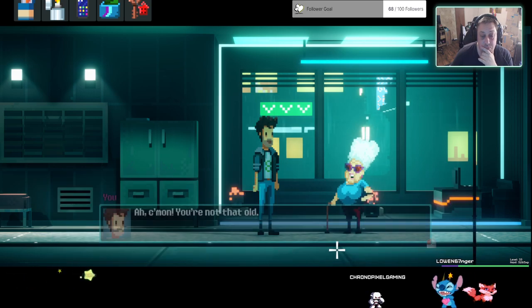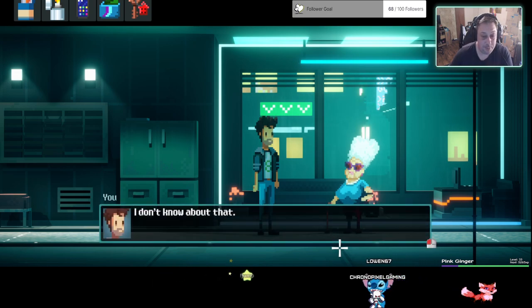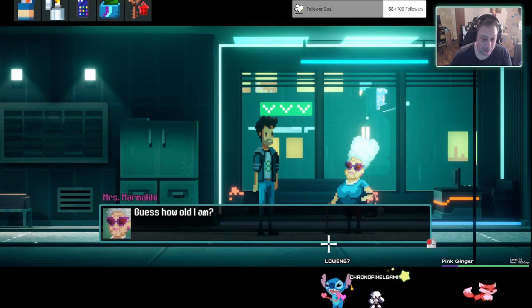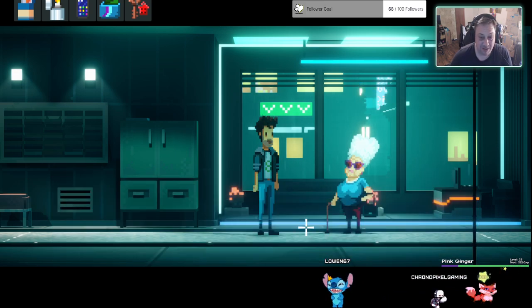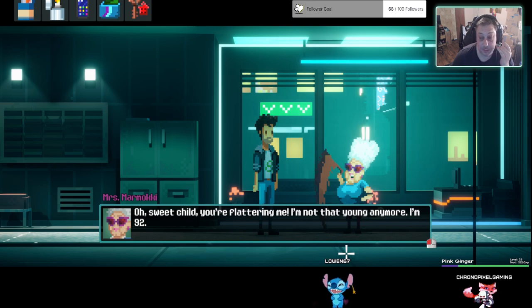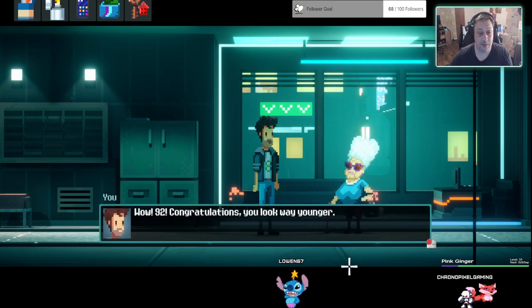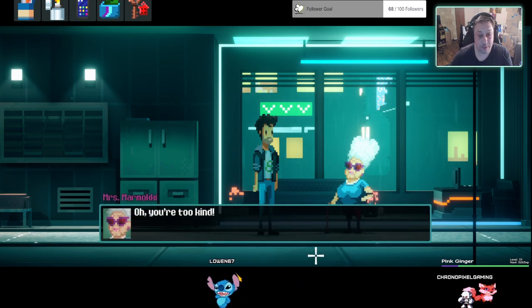Oh, come on, I'm sure you're not that old. I'm much older than you think. Guess how old I am? We'll never guess a lady's age. 73. Oh, sweet child, you're flattering me. I'm not that young anymore. 92. I'm 92. Wow, 92. Congratulations, you look way younger. Oh, you're too kind.